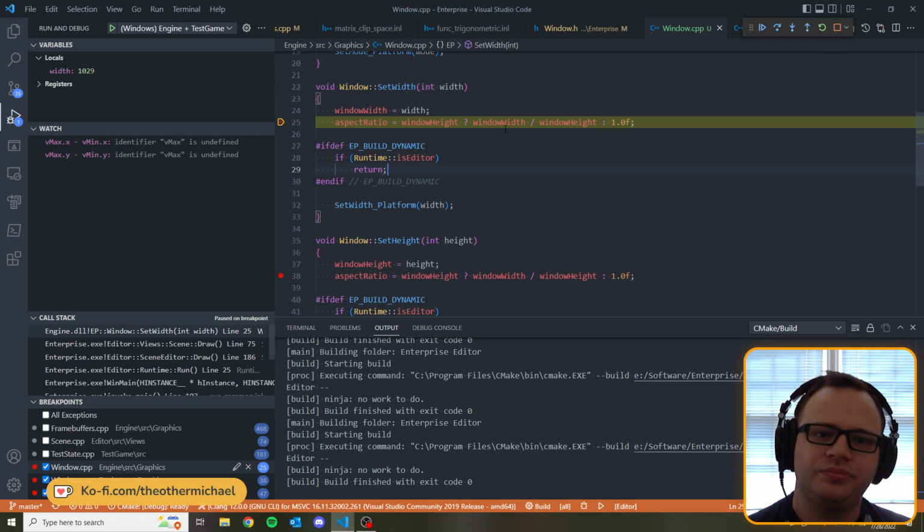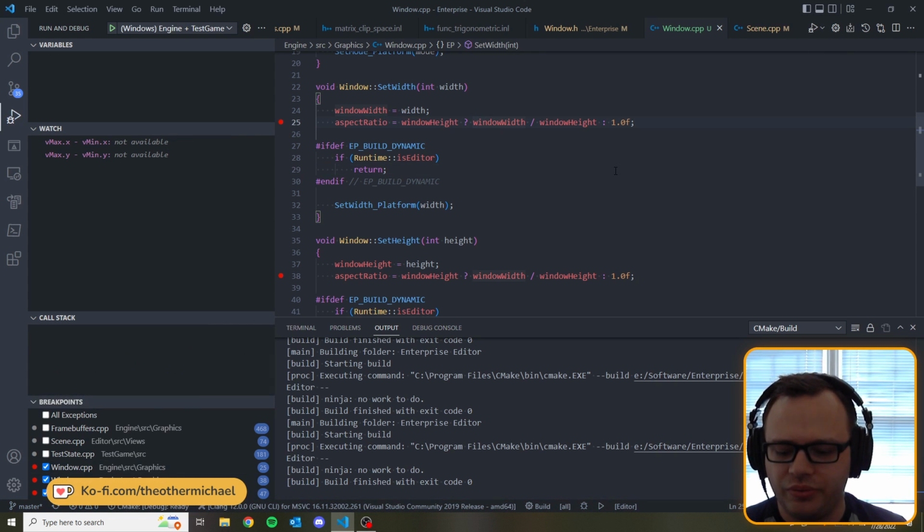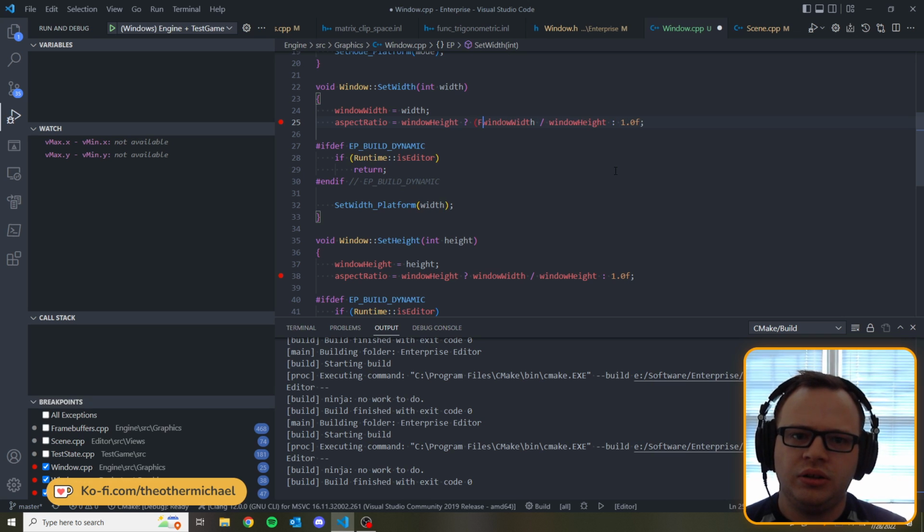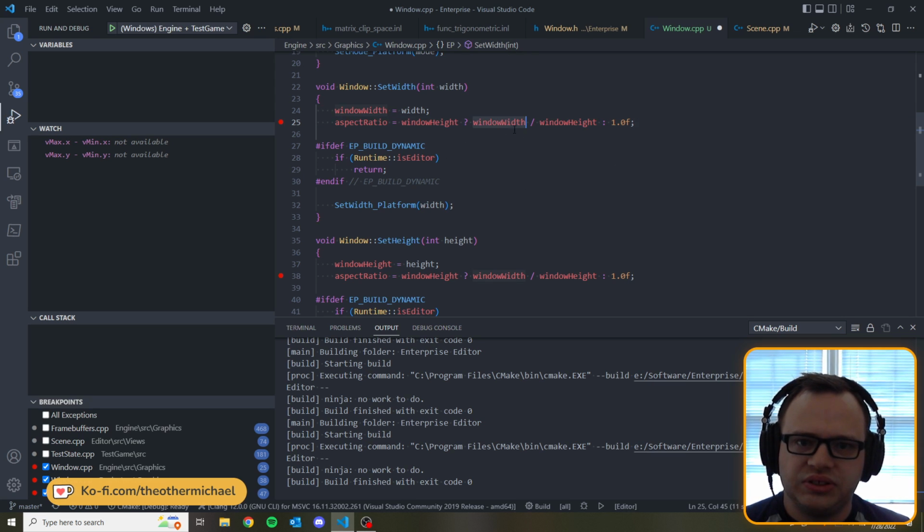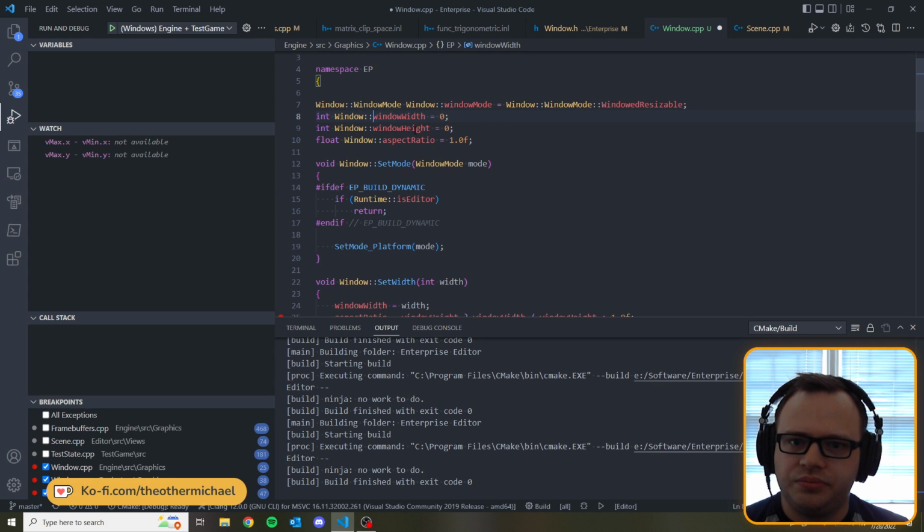Oh, these are integer types. Right. Maybe I should be storing these as floats instead of casting them around. Yeah, you know what? Let's make those floats.